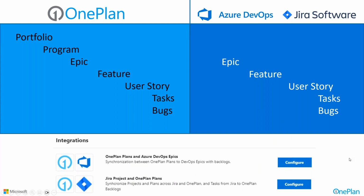Now, how would something like this work? Well, a lot of the execution tools, and I'm going to use Azure DevOps and Jira as an example here. In these particular cases, they're good at doing the execution levels, but not real good at doing the portfolio level types of capabilities that we're discussing here. For example, as we go through here, the dividing line here might be a tie-off, and a common use case that we have is where the epic level in the Agile tool may be what ties off to the portfolio level over in OnePlan. And so you might go through and do intake and requests for projects or efforts over here in OnePlan, approve them as candidates, and then ultimately have them be things you want to execute on.